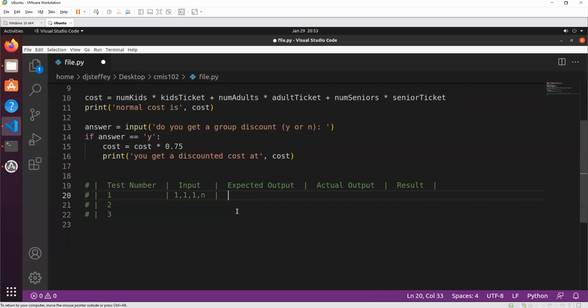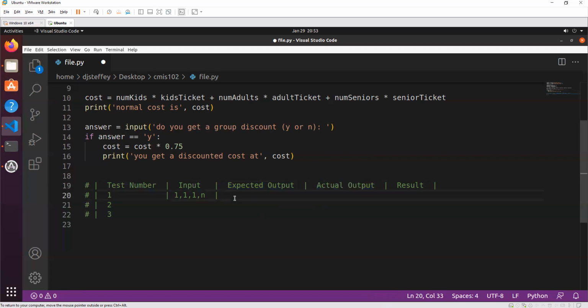But you either need to work it out by pen and paper, or you can use a calculator. That's fine. But for expected output, you do not, I repeat, you do not use what your program tells you. That is what goes in the actual output. And I will show you why that's extremely important.